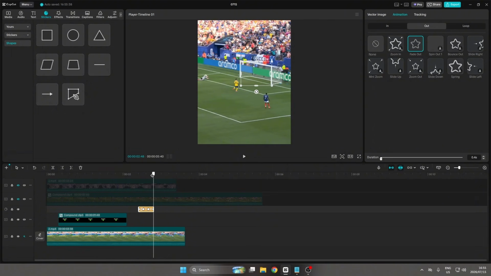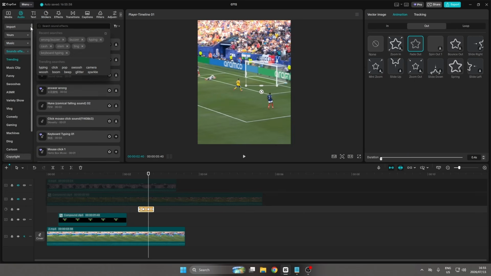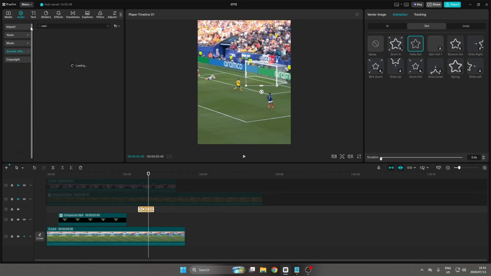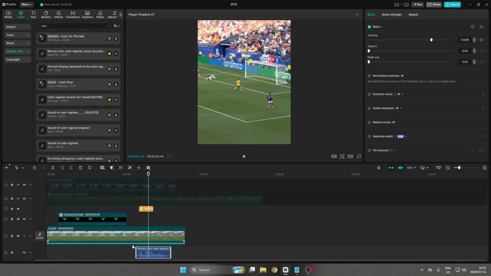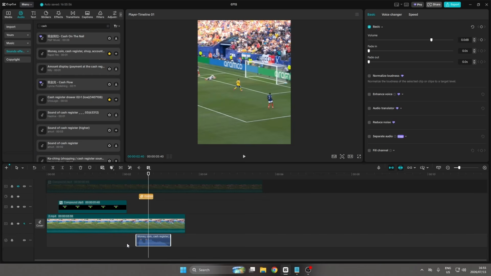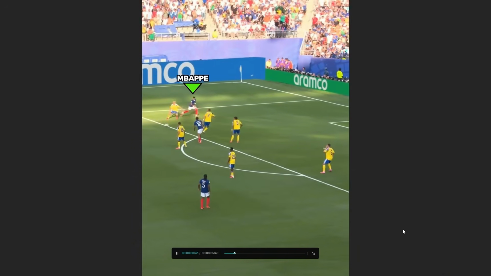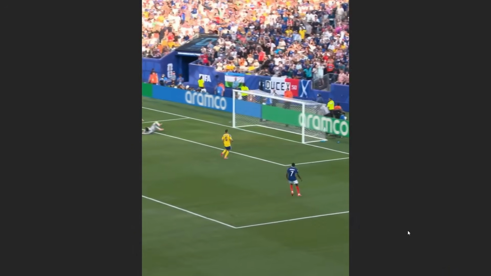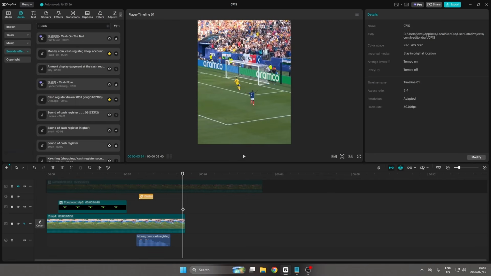And now we just need a sound effect. So we're going to go to audio, and I'm going to type here cash. Okay, so you can use any sound effect that you like. I'm going to use the cash register. So that is basically our sound effect, right? So now we're going to play the clip back, and let's take a look at what it looks like. Okay, we have the player indicator coming in there. Nice. Okay, so that is nice, satisfying, and very neatly done.